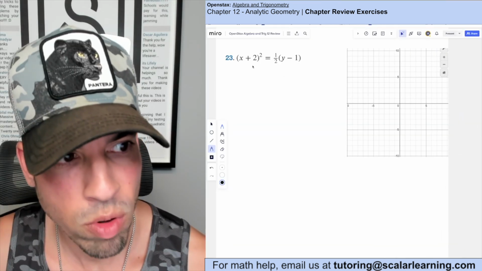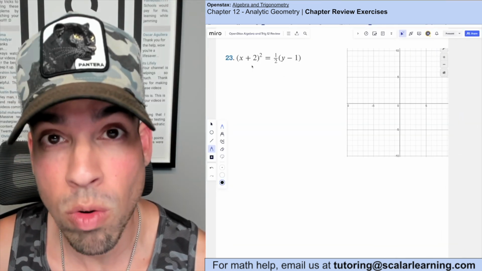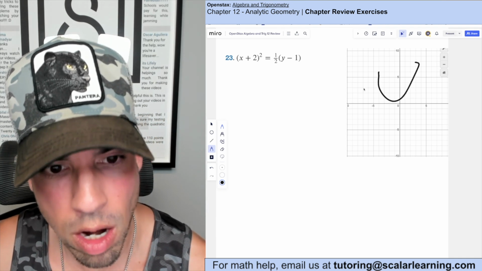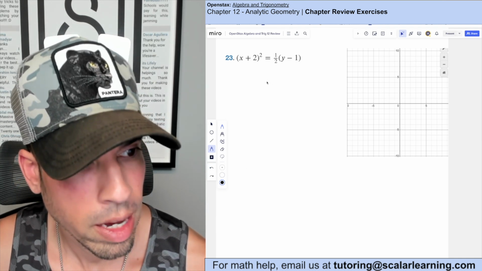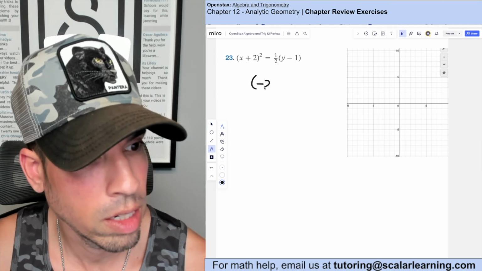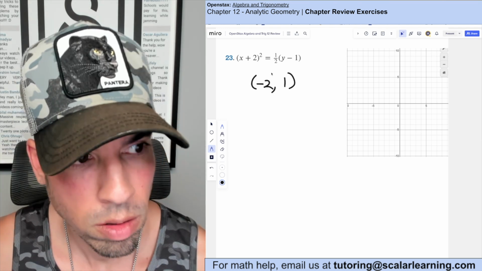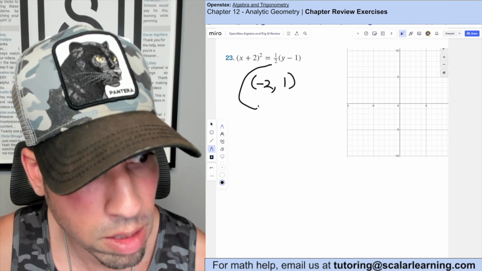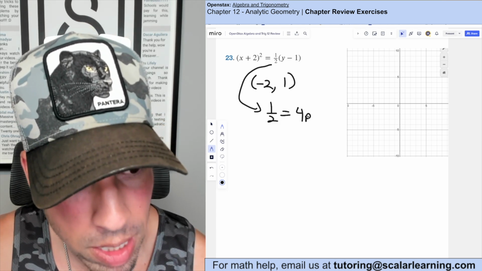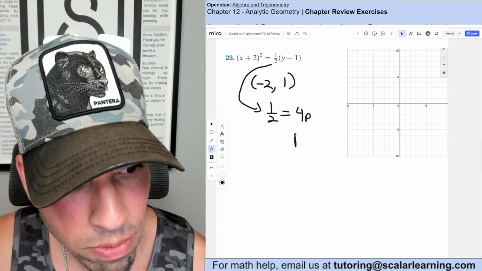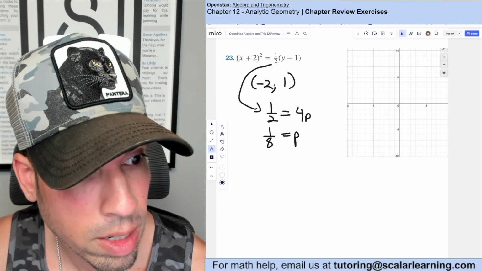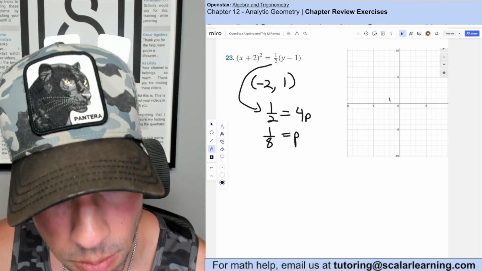Done. So for this parabola, we're meant to put it in standard form, but it's already in standard form. Because we've got an x squared here, we know it's going up like this. And we also know that we have a vertex at the opposite of this, negative 2, comma, the opposite of that, which is 1. Now, in this format, this constant up here, 1/2, is actually equal to 4p. So to solve for p, I'm going to divide by 4, and p is equal to 1/8. So once again, we've got negative 2, comma, 1 right here for the vertex.